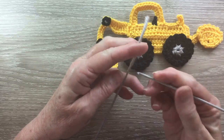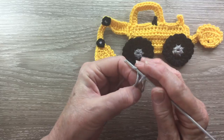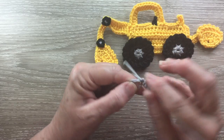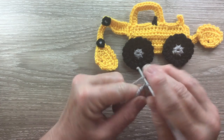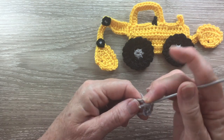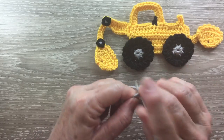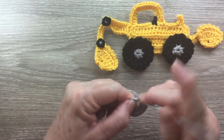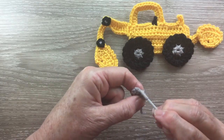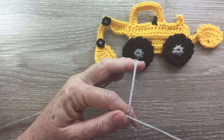And I need another one, so I make a magic loop again. And start with one chain and work 7 half double crochet into my circle. I pull the circle tight and join with a slip stitch in the top of the first stitch. And fasten off.